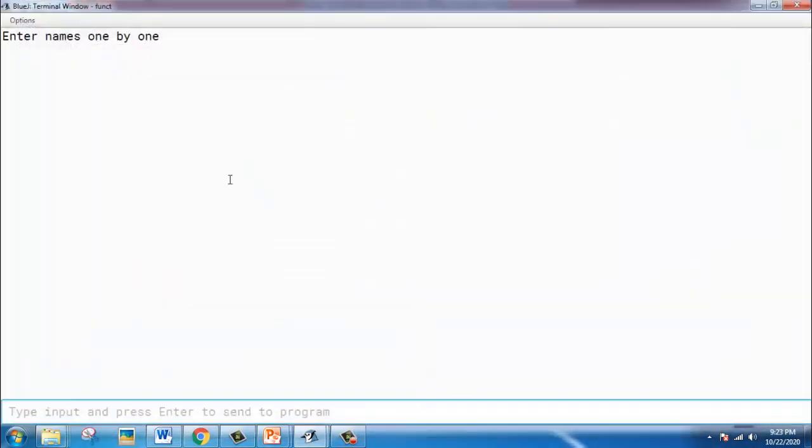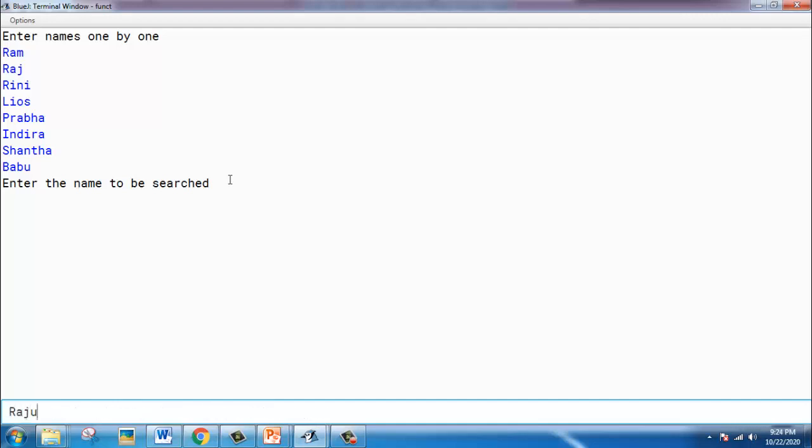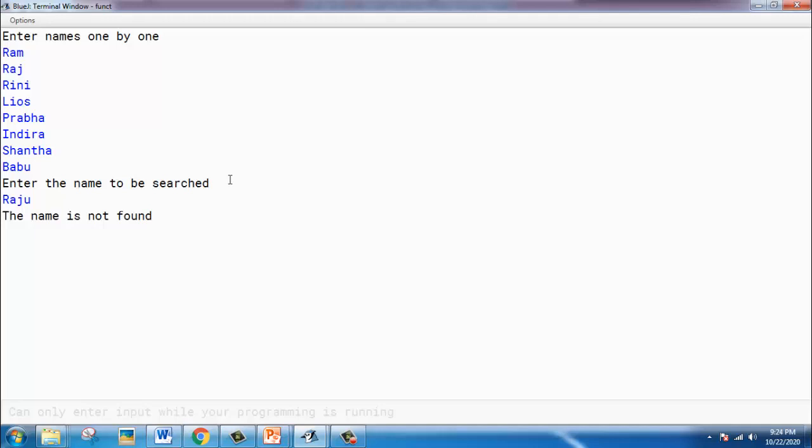I can give Ram, Raj, Rini, Lois, Rabba, Indira, Shanta, Babu. So like this I'm giving. I'm searching for the name Raju. Let's say the name is not found.